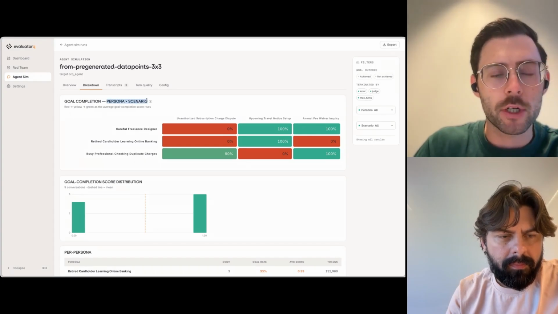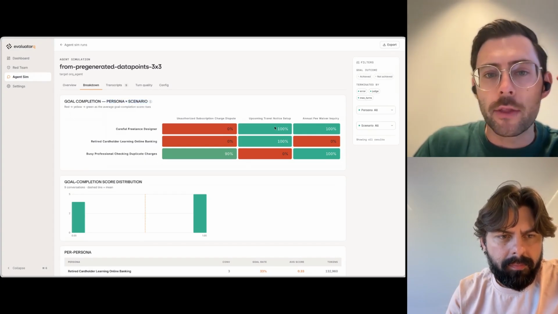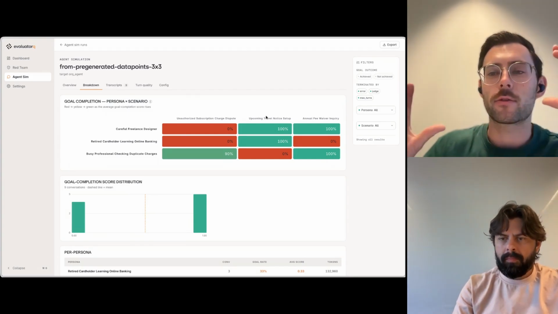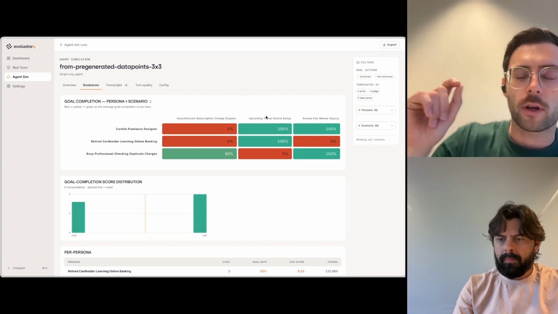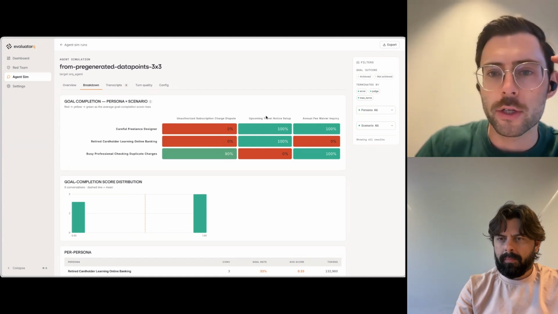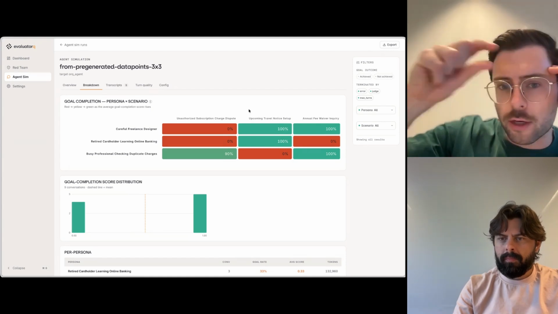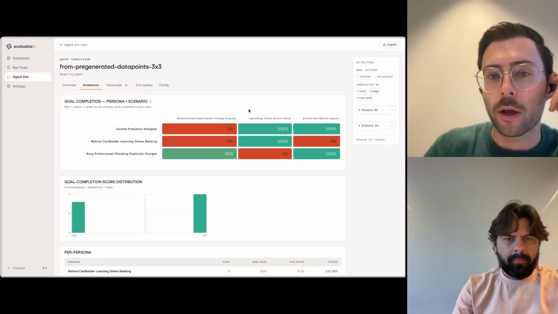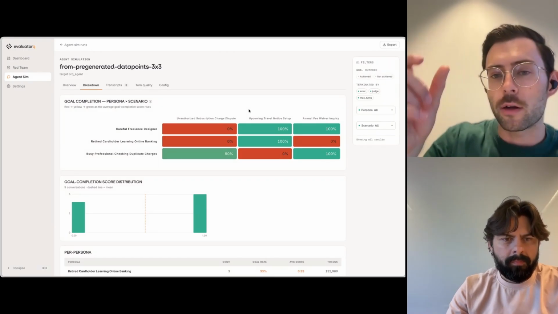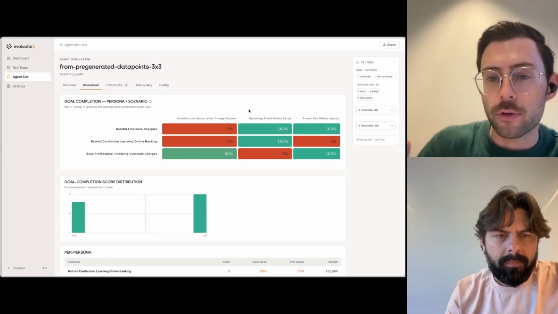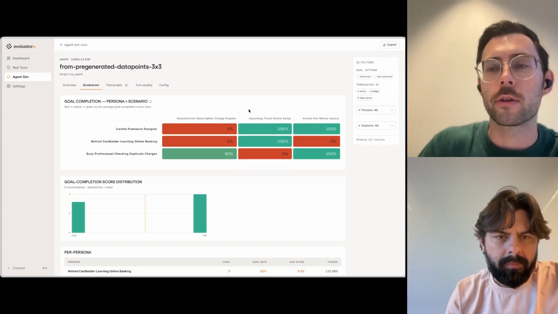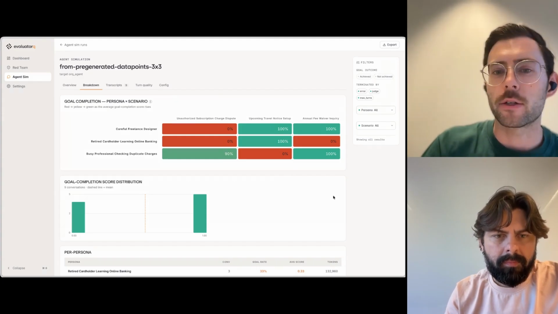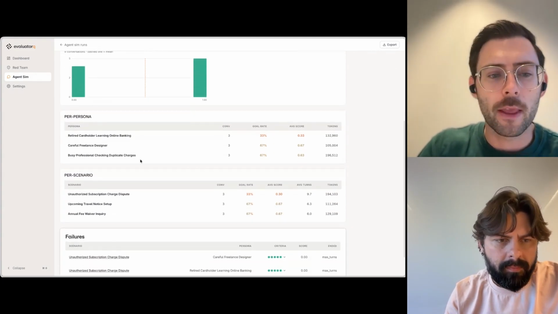If you have a lot of personas and scenarios, this is going to grow very large, but you get a very clear heat map of where your failures are. If you see a red line, a certain scenario is very hard, given whatever persona. If you see a red column, that persona is very hard regardless of the scenario. So you immediately see some patterns in user behavior.